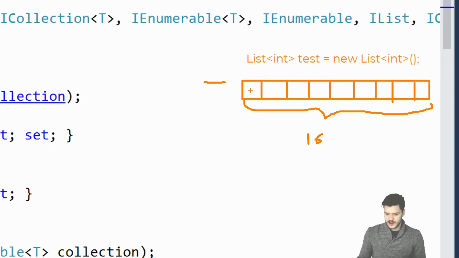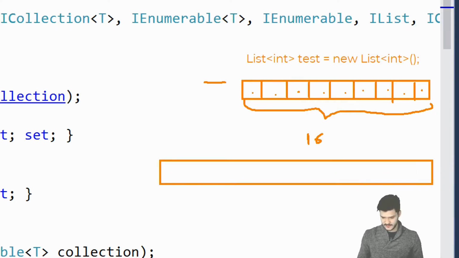So when we start filling this array, and when we want to add one more element, it gets this array, creates an array double the size, right?